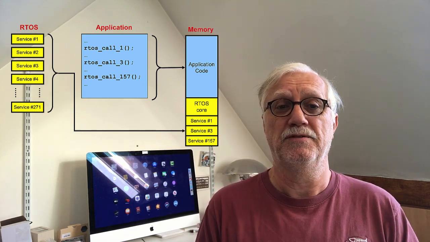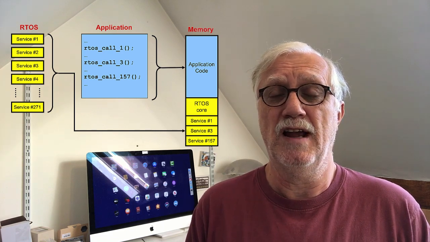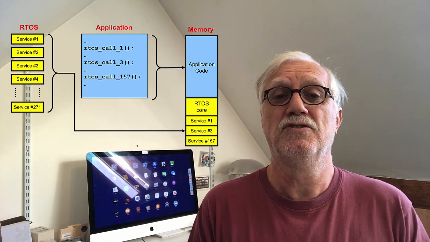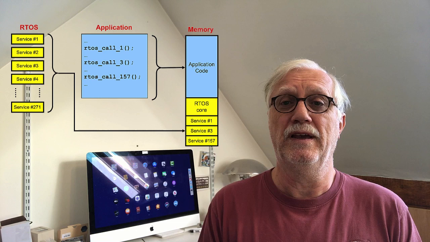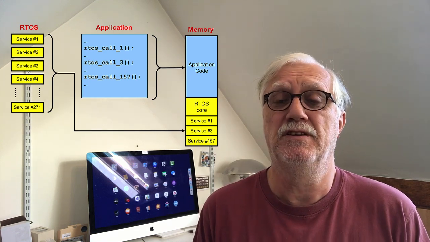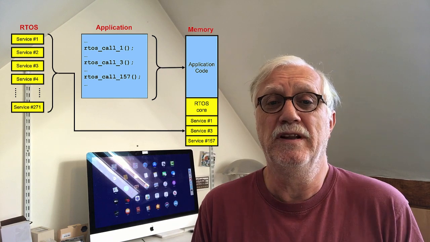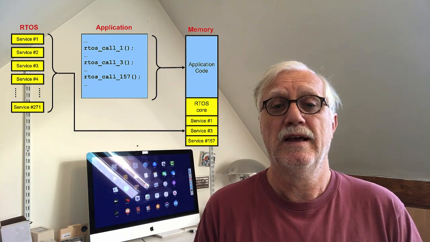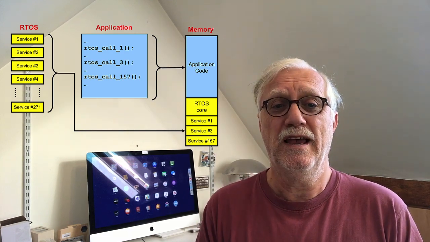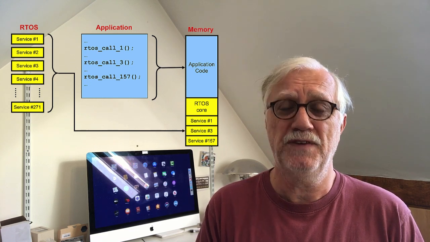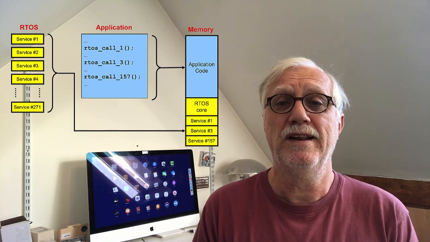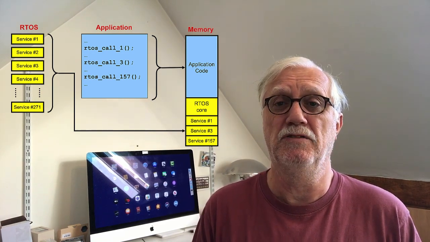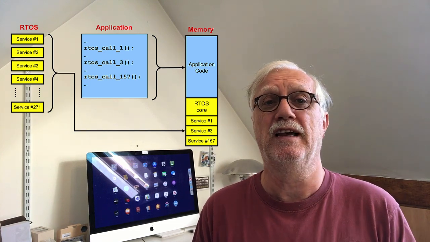Scalability is actually a very simple concept. Each of the services of the operating system are functions in a library. So when you build your application, you call the APIs, the service functions of the RTOS as you need them, and just the code for those are extracted from the library. Now, there's an interesting trade-off here, because if you only extract the specific functions that you've called, then linking will take a bit longer, but the resulting image will be optimal because it'll only contain the code you need. So that's what's called fine-grained scalability.